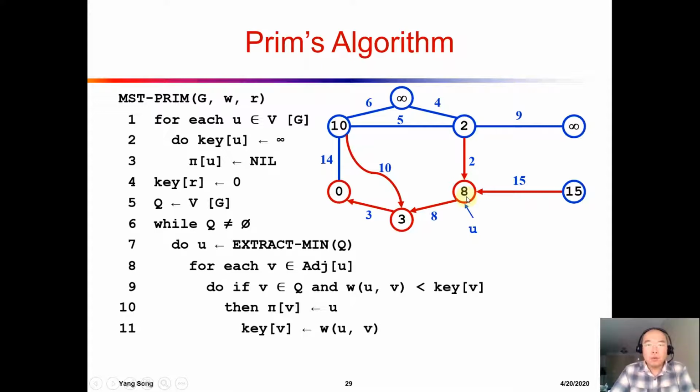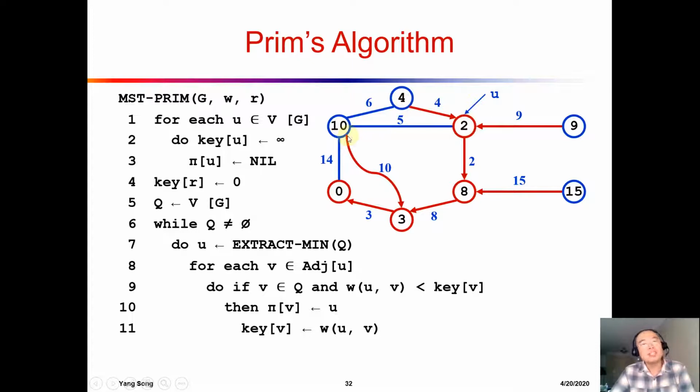And I want to do another extract min, and another extract min will move us to here, which is 2. And for the 2, I can update the neighbors of the 2. For this one, 9 can be connected to the MST, and the cost is 9. And then this node can be connected to the MST, the cost is 4. And ta-da, for the 10.